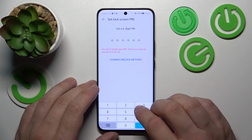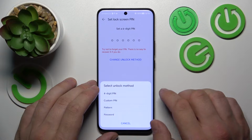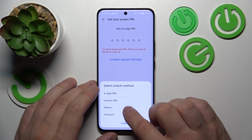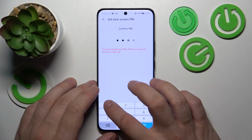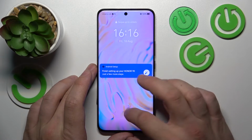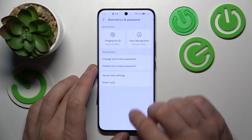Go to lock screen password, change unlock method, and as you can see right here we've got 5 types of passwords. 6-digit PIN, 4-digit PIN, custom PIN, pattern and password. For the PINs, let's select only 4-digit type, because basically they are the same and the only difference is length of the password. So set it and use it to unlock the phone.